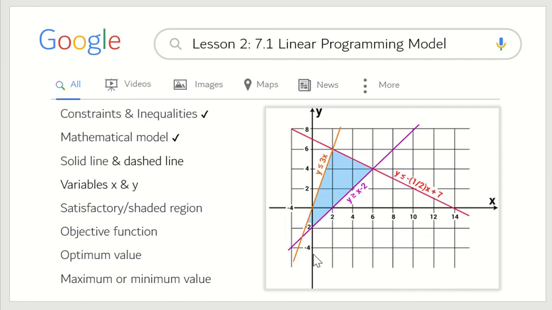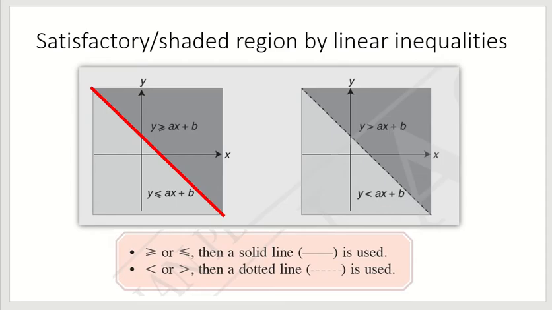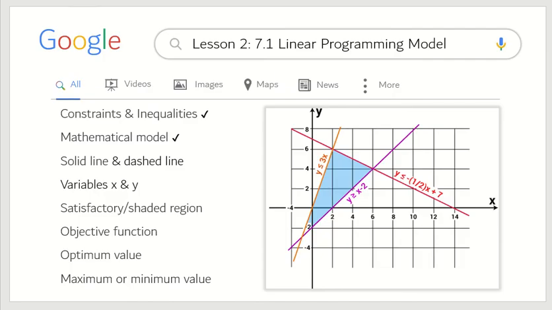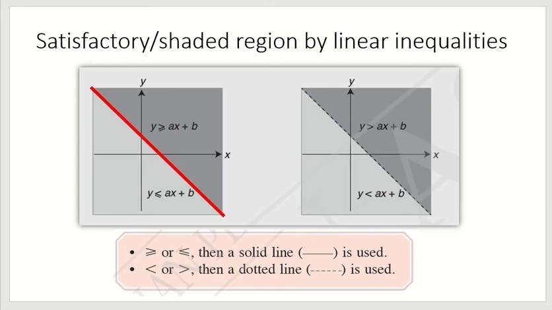Okay, this is the example for linear programming. You learned it in Form 4 Mathematics, Chapter 6. So we look at this. What is the satisfactory or the shaded region by the linear inequality? Now it gives you two inequalities. When do we start to use bigger or smaller? You have learned bigger and smaller already, right? So which one, the dark color one or the light color one, is bigger or smaller? How are you going to know it?